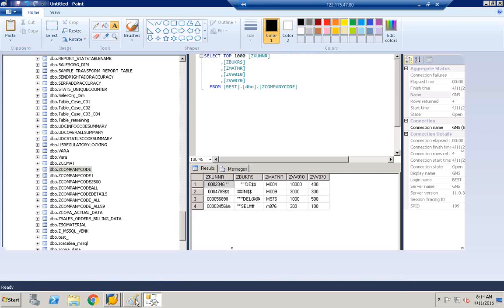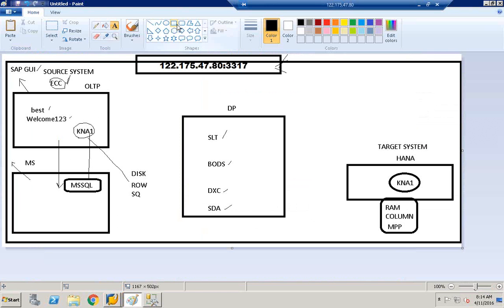When you have a table on the non-SAP system with junk values, you can cleanse this data using BODS, Business Objects Data Services. You can cleanse and finally take the cleansed data to HANA.